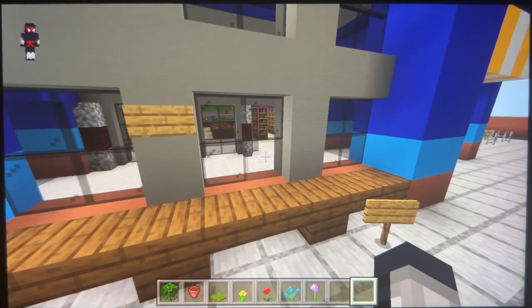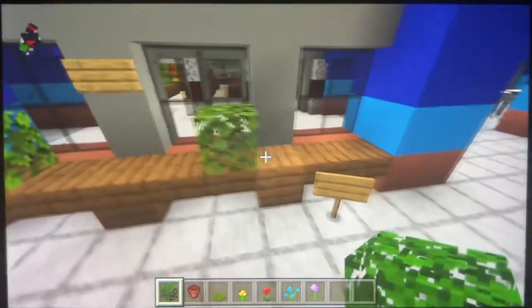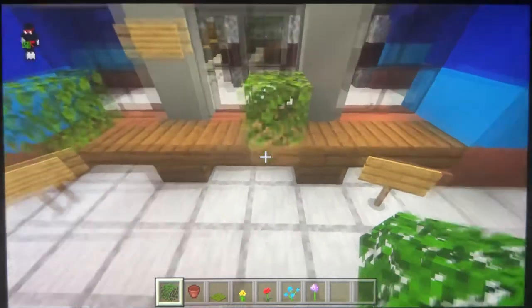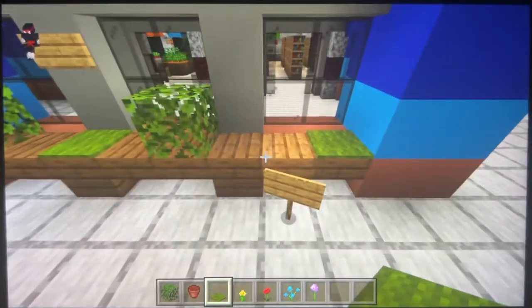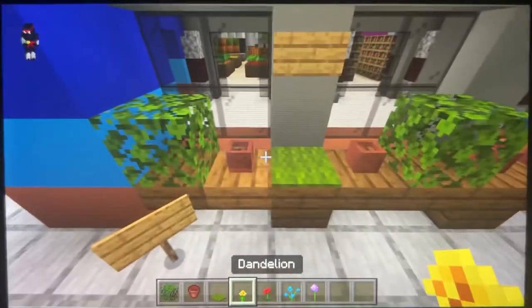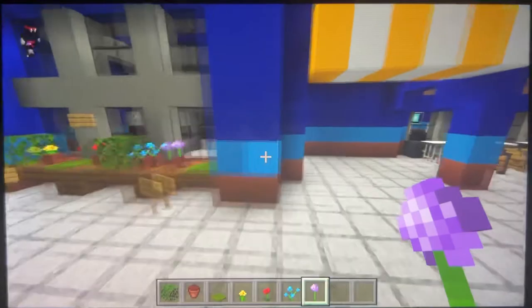So I want you guys to grab this, put an oak leaf over here, and put an oak leaf right over here beside this block. For me, that is pretty awesome. I want you guys to put a green carpet at the edge, and you can put the flower pots right here to put down each of the flowers you want to. That is the whole tower part of the outside.